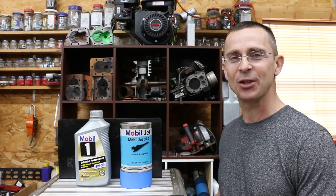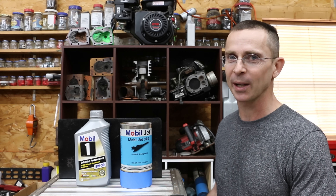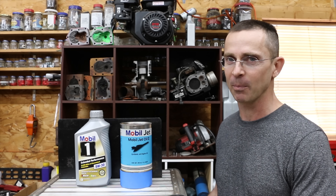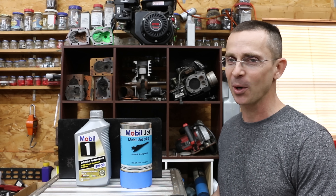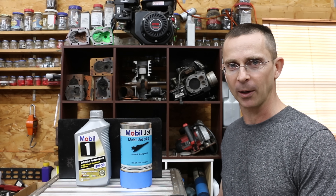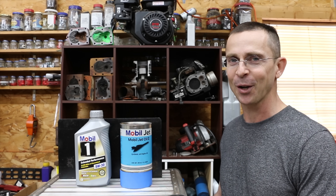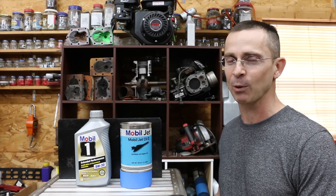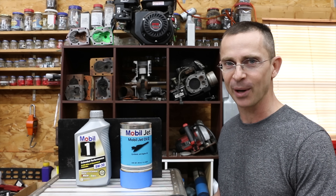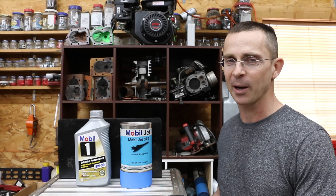I'm really impressed with just how well the jet oil performed compared to the regular motor oil. Mobil 1 Synthetic Motor Oil is a very good product — it did very well on the lubricity test, beating the jet oil, but that's where the motor oil ended its superior performance. The jet oil did very well in the evaporative test, only losing half a gram compared to around 2 grams for the motor oil. When you consider how low viscosity the jet oil is compared to the motor oil, that's very surprising and impressive. The cold oil flow test was also very impressive — it totally dominated the competition by a large margin.